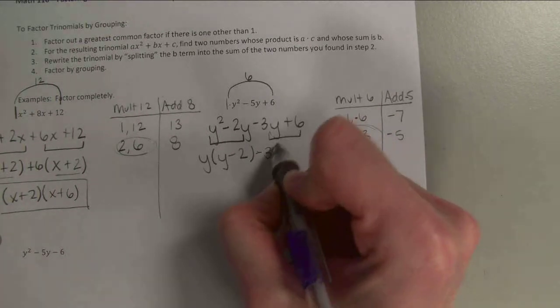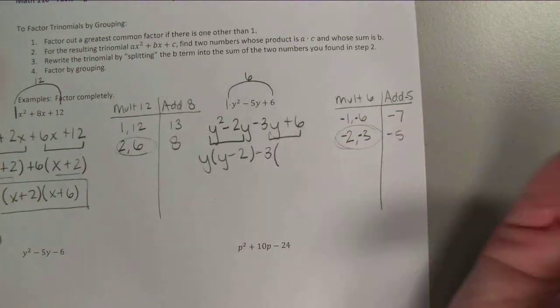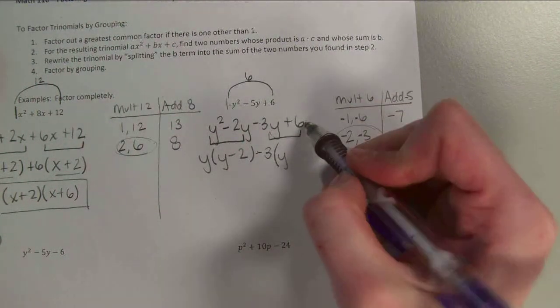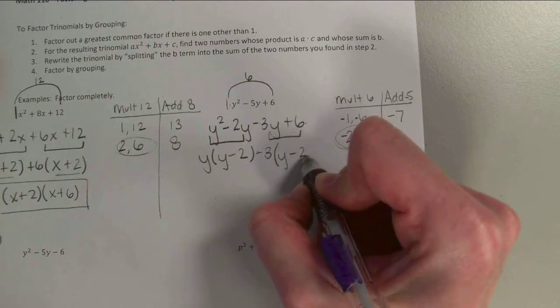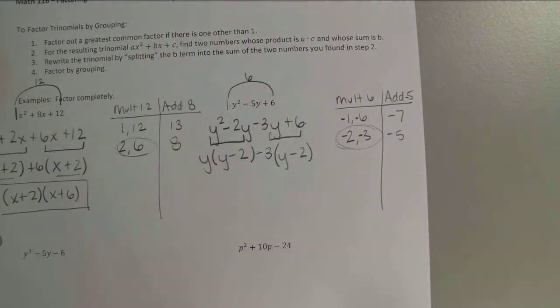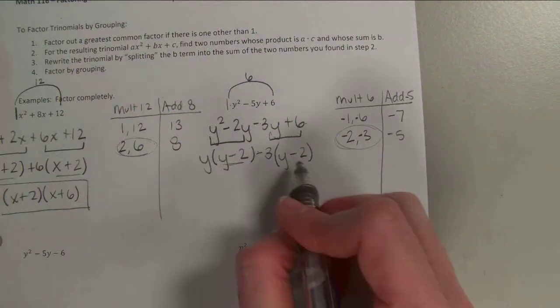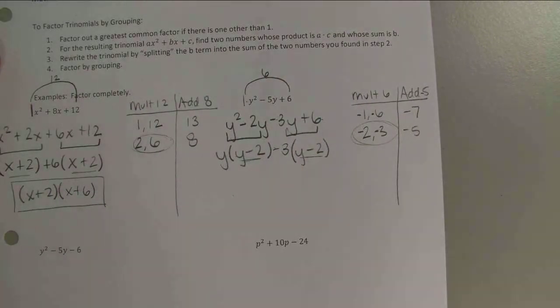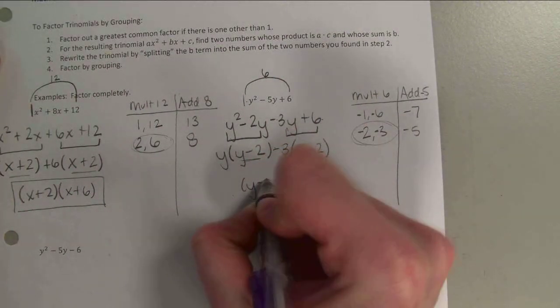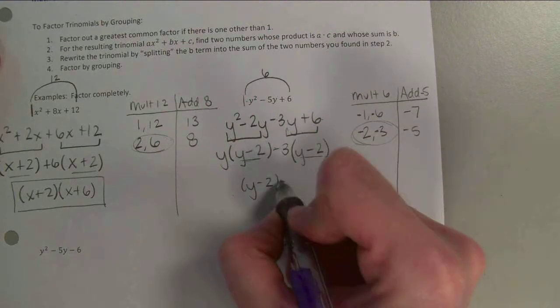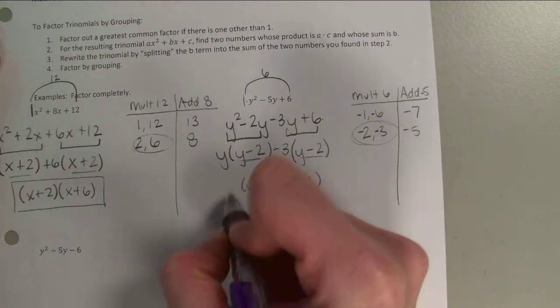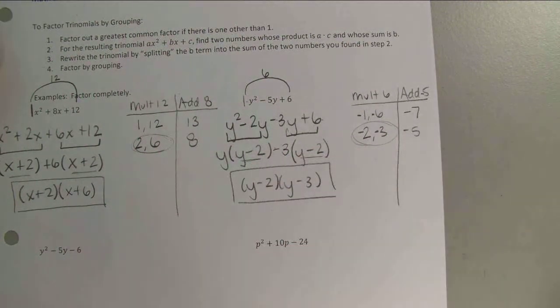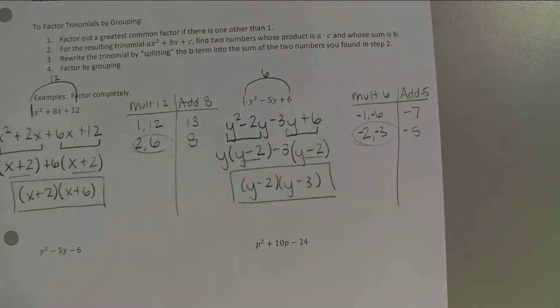All right. So a negative divided by a negative will give us a positive y, but then a positive 6 divided by a negative 3 will give us that negative 2. Yay! Celebrate the small things. That's what we wanted to happen. So our last little step, guys, is now that we have that common factor that they share, pull that common factor, y minus 2, to the front, and what will remain? y minus 3. Is that okay? Don't believe me? Double check. y times y is y squared, and go ahead and FOIL, and everything should work.